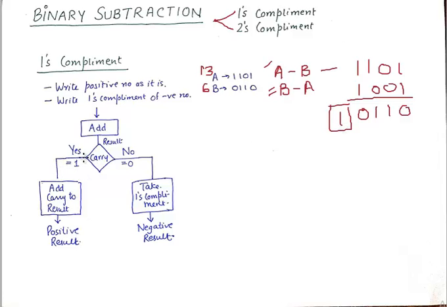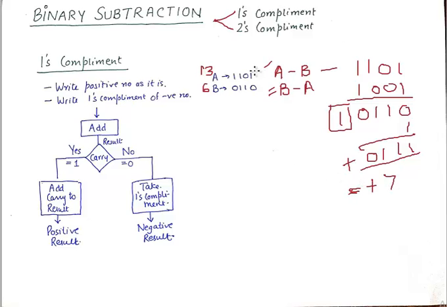Now what does getting a carry 1 mean? You simply need to remember this: whenever you get a carry 1, the result is going to be positive, and you simply need to add that carry to the result. So as soon as you see a carry, you conclude that the result is going to be positive, and the final result is obtained by adding that carry into the result you get here. The final result becomes this, which is of course plus 7.